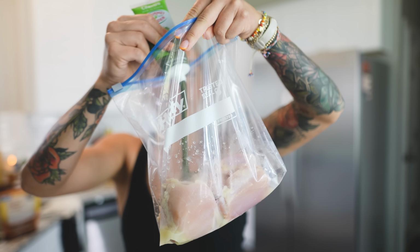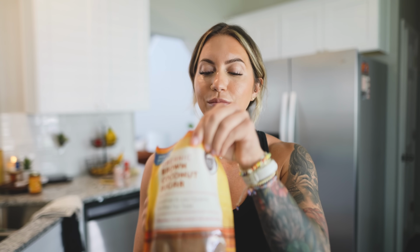Sometimes the cilantro just kind of cooks off and is in the air fryer. So I like these little pastes. I got this at Publix, and again, I just pour it in there enough to coat it and give it a nice creamy element. Then the key for the crispiness is just a little bit of brown sugar.